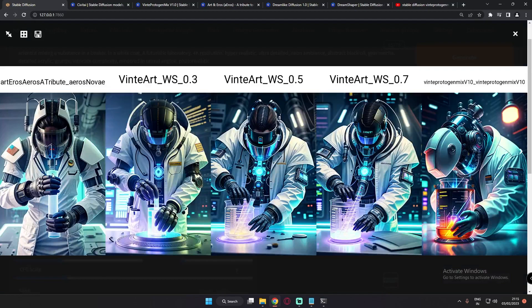This is the second result with the scientist prompt. On Art & Arrows it's a pretty detailed, almost perfect image. On Winter Protogen Mix you can see the level of detail — though the hands show only four fingers, the results are still amazing. On the 0.3, 0.5, and 0.7 weighted models the images are all very similar because of the high level of detail, with only slight differences around the head area.